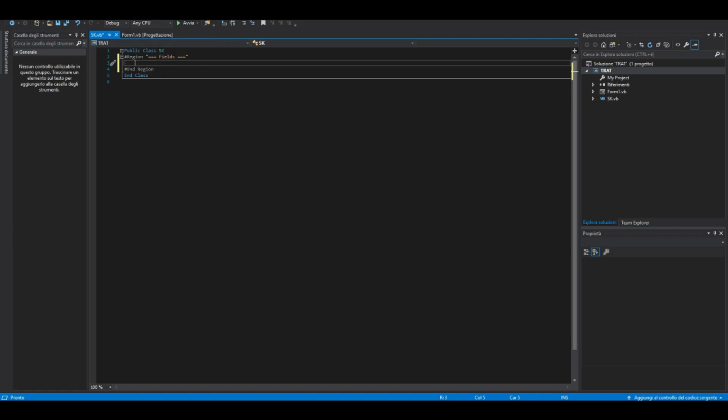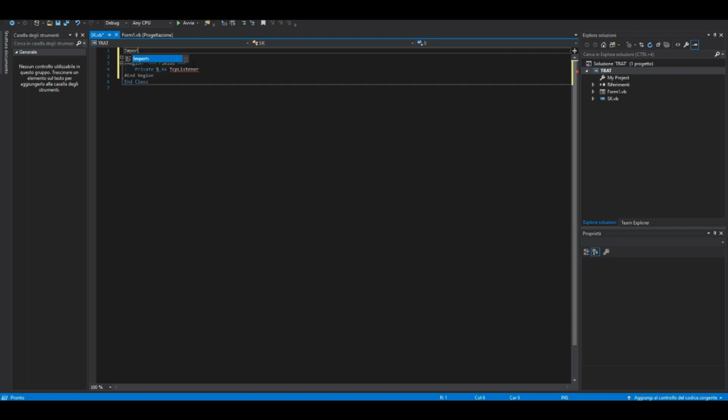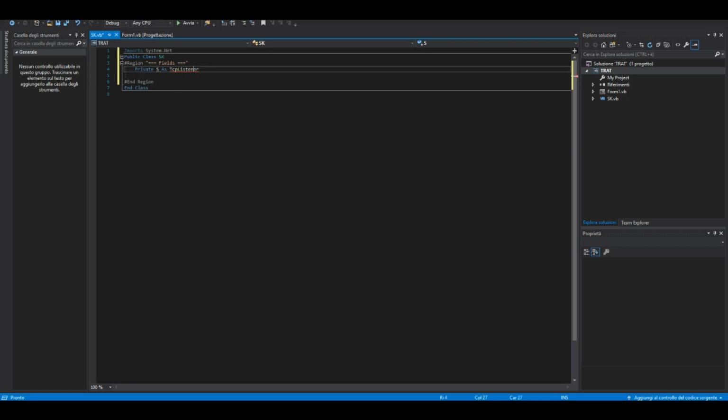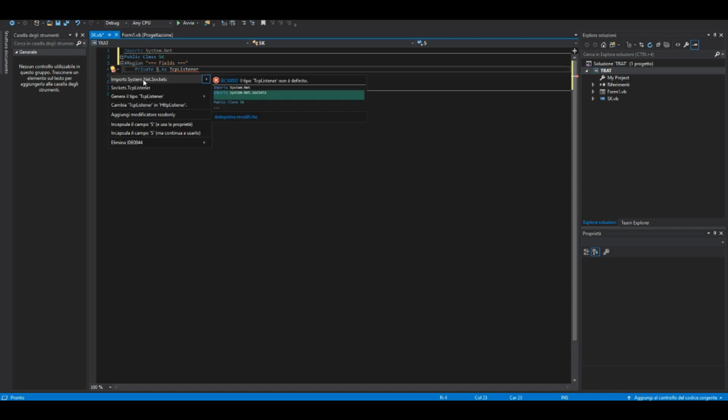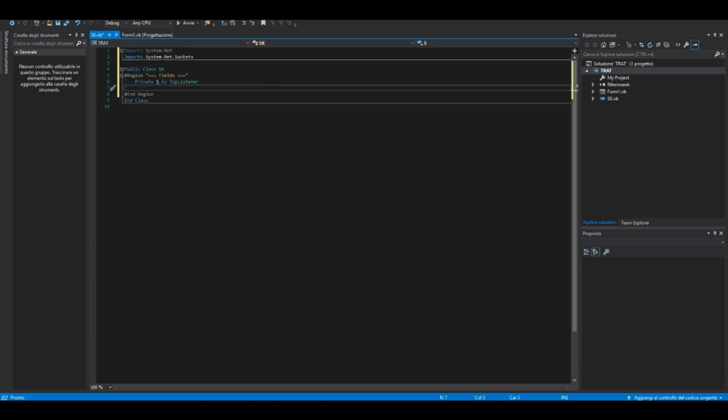The first one is private as TCPListener. You need to import the System.Net library. I imported System.Net and all the .NET sockets. My fault. So let's continue.